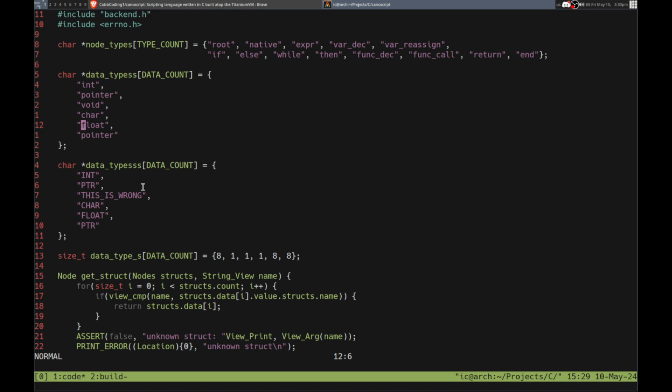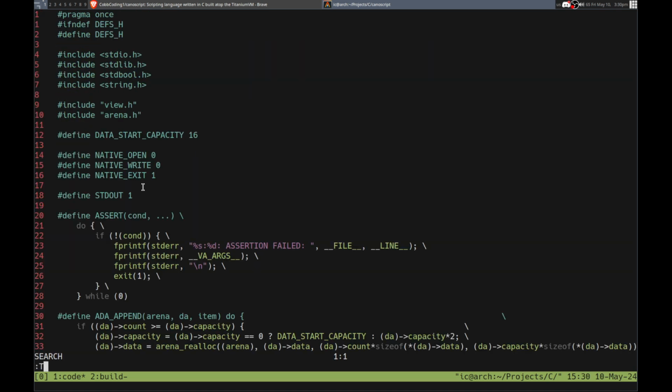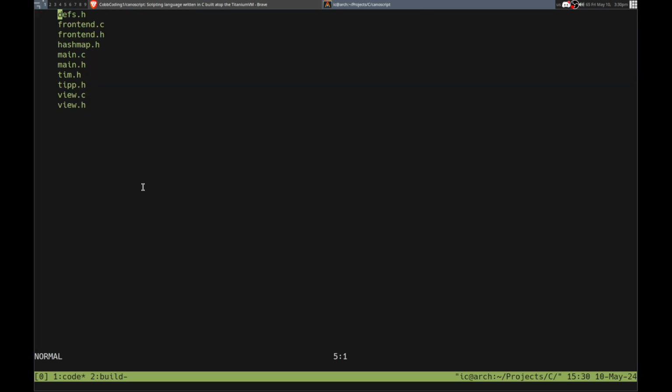And then I don't know why we have another pointer. Why is there two pointers? That is very strange. I don't know, actually. Let me go to the type pointer. Oh, okay, because one of them is a string. So that is why. Maybe I'll even change that first one to a char star. That would make sense probably. Anyway, basically that's what we've got.